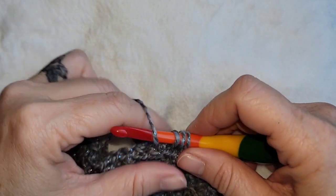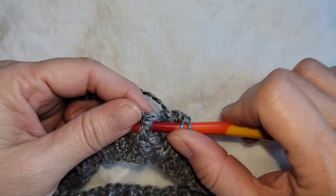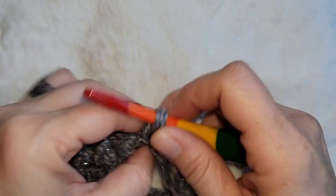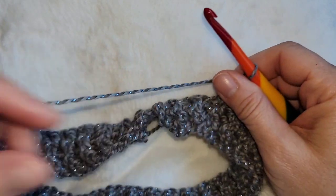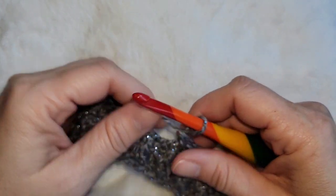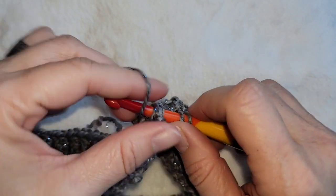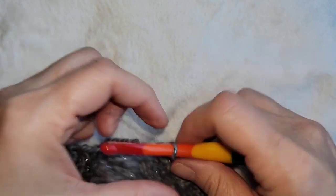Like I was telling you, there will be that very first row that was just the double crochets that we did into the chain, and now 4 more rows of this back post double crochet, front post double crochet, and you'll have a total of 5 rows for your border.